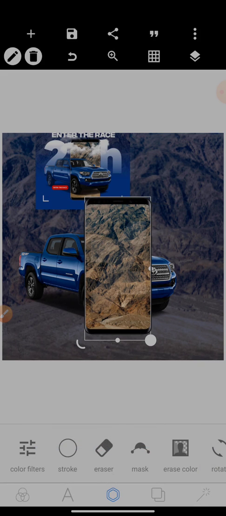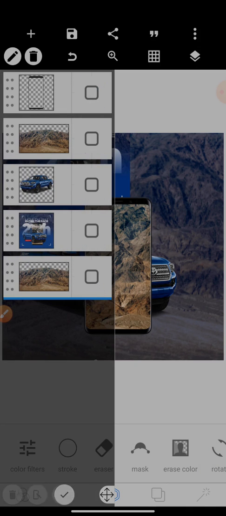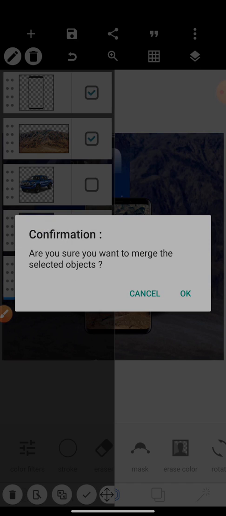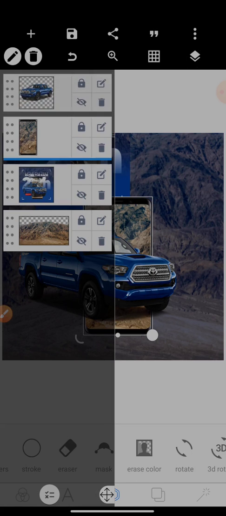So what I will do now is to merge this background and the phone together. Now let me bring this car forward.